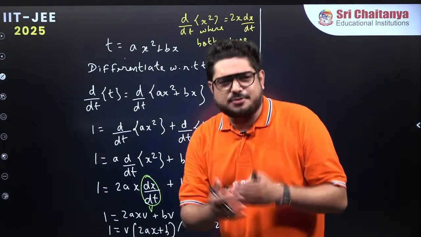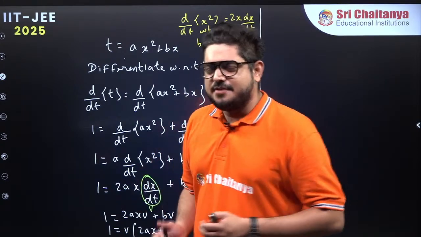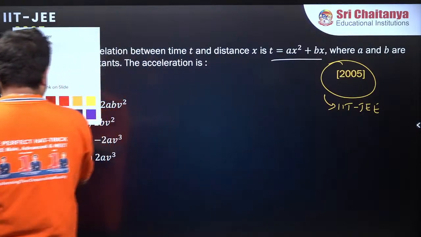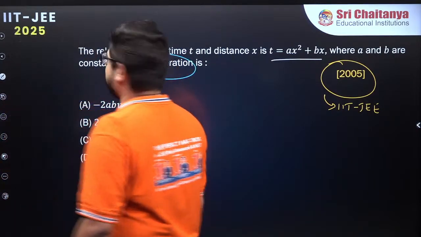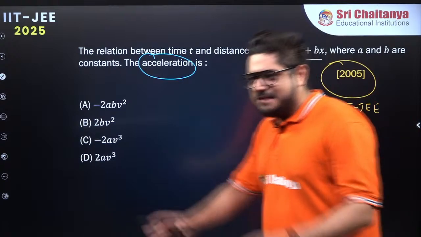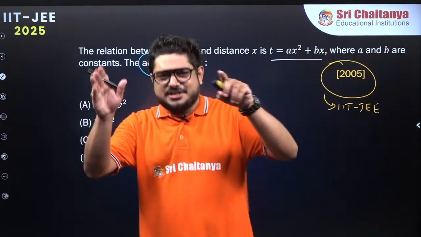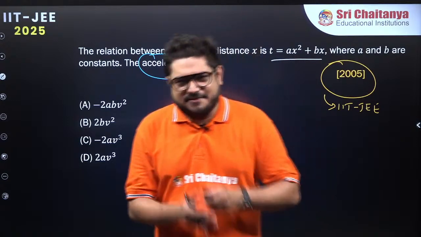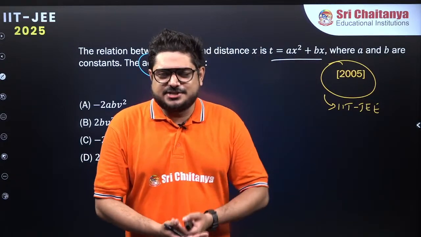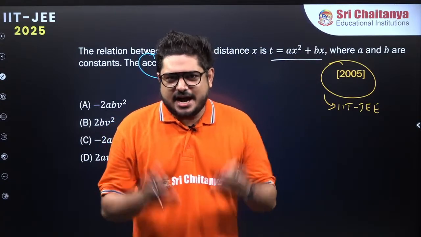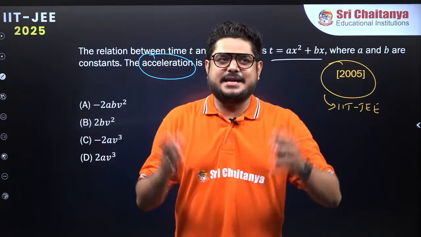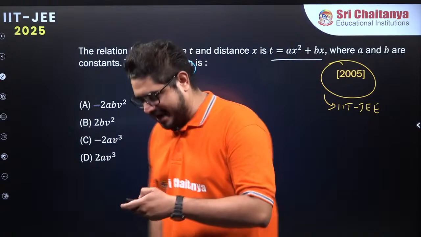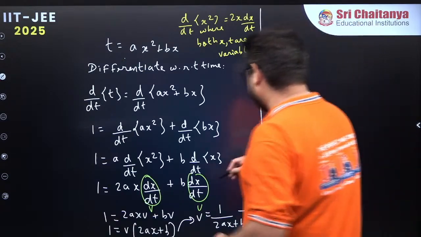So now what needs to be done in the upcoming context? We need to find out what is being asked in the question. We need to find out the acceleration, isn't it? The acceleration is required to be found. I am just trying to show you the application part of whatever we have studied in calculus so far. We have completed differentiation and integration starting from day 1 of this bridge course. I am just trying to give you an idea about the application by solving some previous year JEE Advanced and Main questions over here.